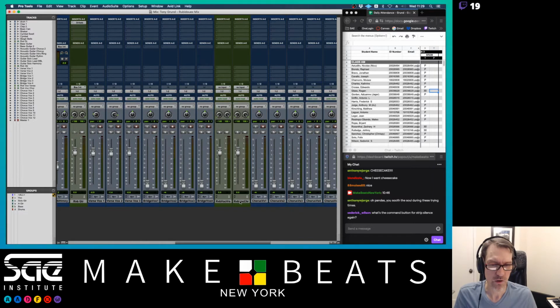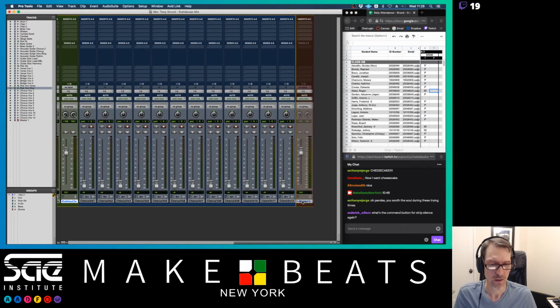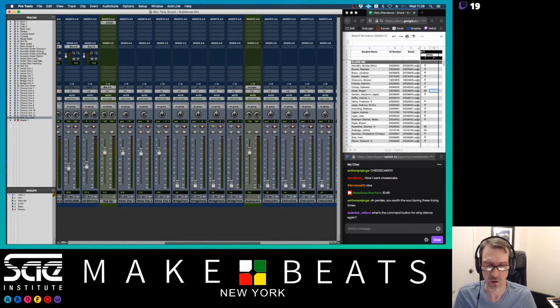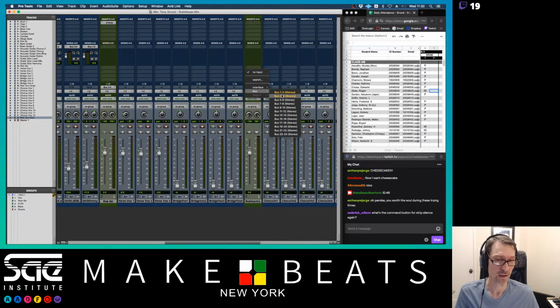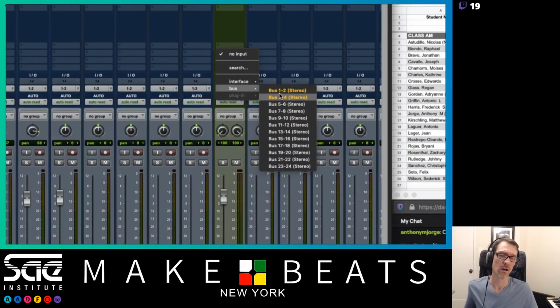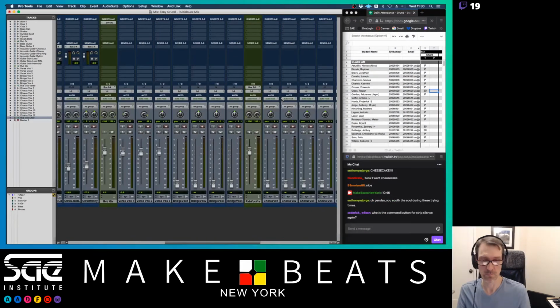And for me personally, I like to have my reverbs be next to where the tracks are that they're actually affecting, but that's a personal preference. That's completely up to you how you want to do that. So I've got reverb vocal verse here, and bus will be bus 5 and 6. You can see again, just like I said earlier, bus 1 and 2, bus 3 and 4 are all orange here, bus 5 and 6, boom.